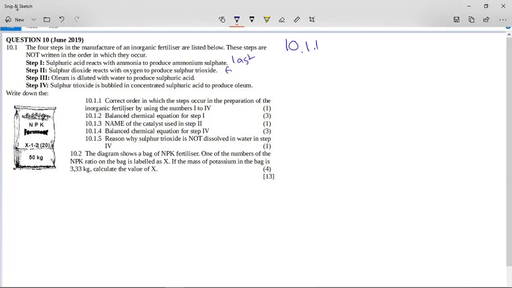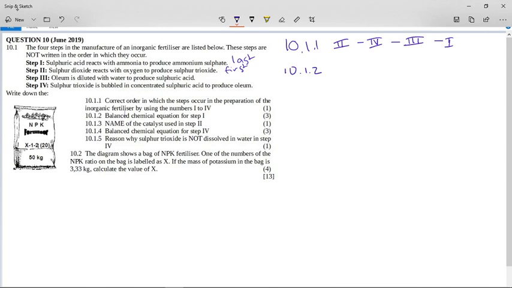This one has to be first. Okay, step 2, because we are producing sulfur trioxide. Then we go to step 4, because we're now taking the sulfur trioxide to produce oleum. Then once we've made oleum, we make sulfuric acid in step 3. And then once we've produced the sulfuric acid, we're going to now use it as a reactant in step 1. So even if you can't remember the process, apply some logic and check what is a reactant and what is a product, and then you can work it out by logic.